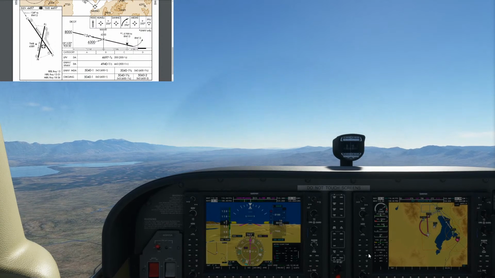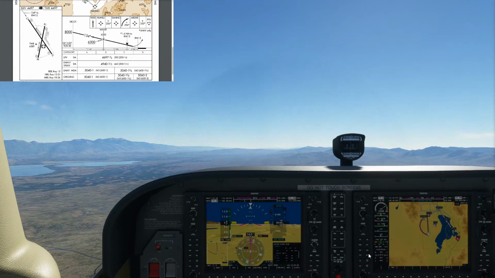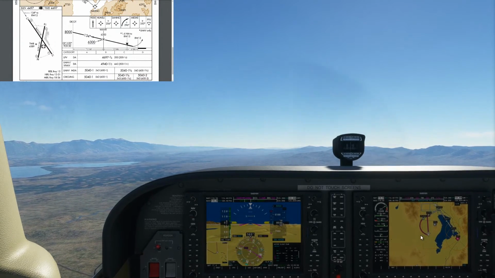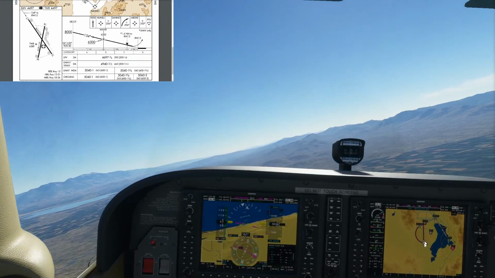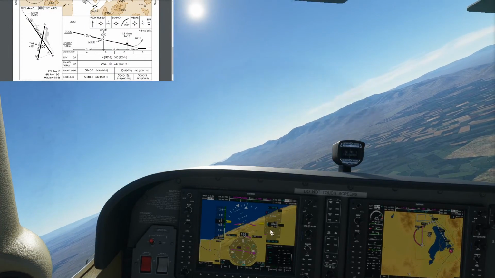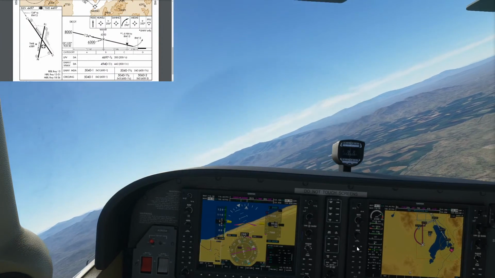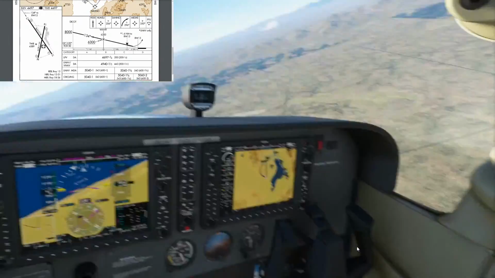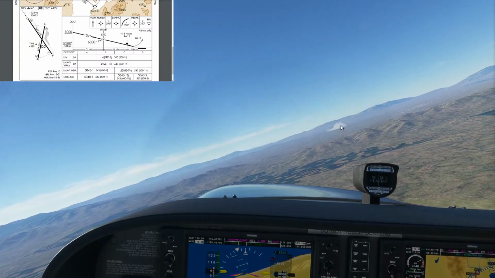So a lot of times you do the departure procedure and then you fly along to another destination and then put in the approach. So in that case, you'd have the approach set out way beforehand. But in this case, we're just going to Fairfield and going from there. We're already at 8,000 feet, so we are looking good. Oh, what is this? Got a little cloud there.